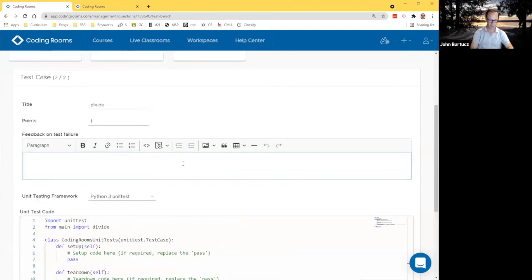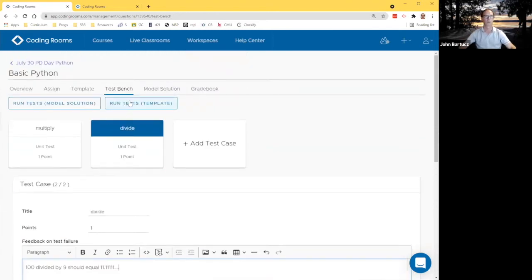here's my feedback, 100 divided by 9. And I run it on the template, which, remember, returns none. It will fail.